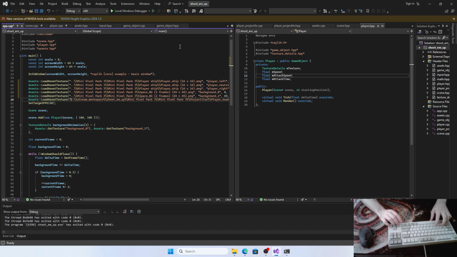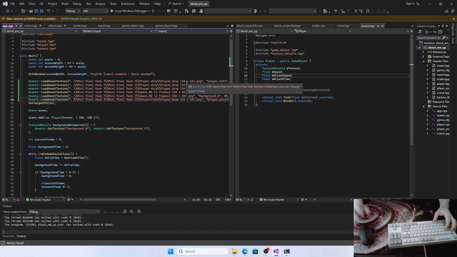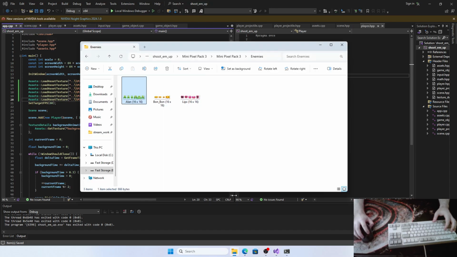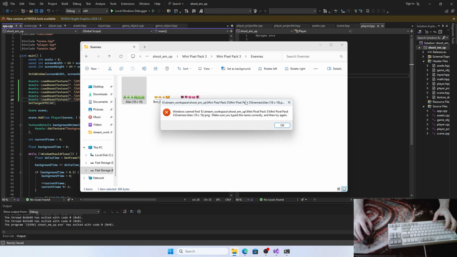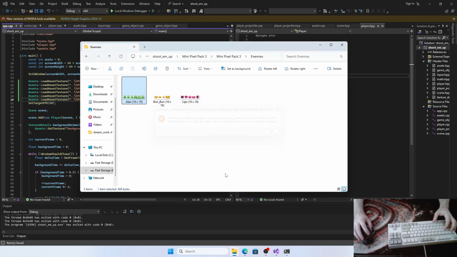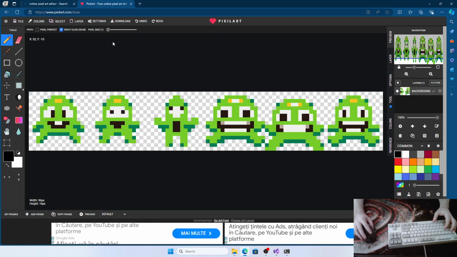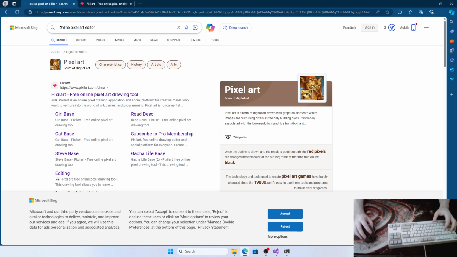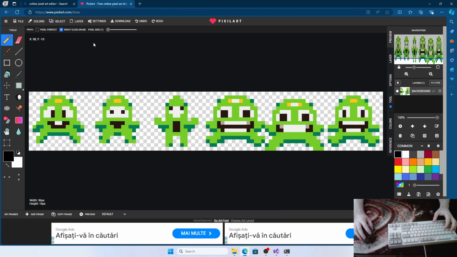And if you are asking, can I maybe open up photos or images on my PC like a normal human being? The answer is no, I can't. I don't know what I did to my setup. I don't have the mental capacity now to deal with this, so I just searched for an online pixel art editor, and I simply opened an image there.